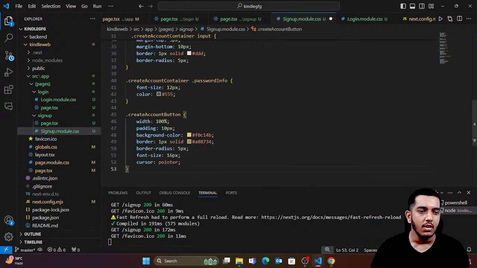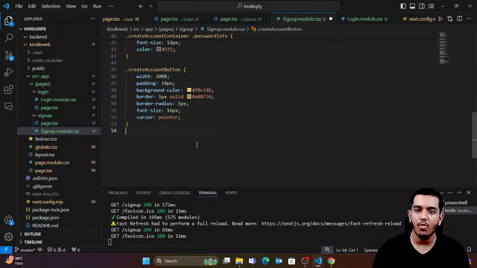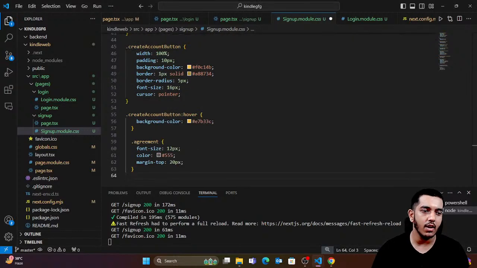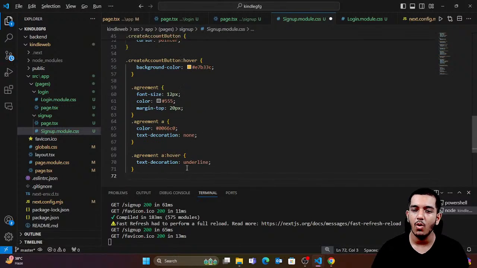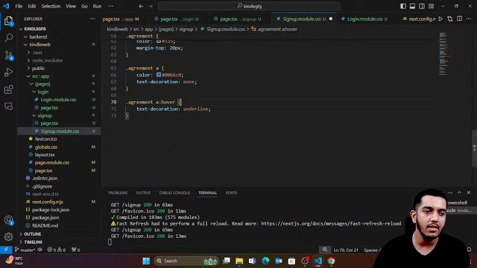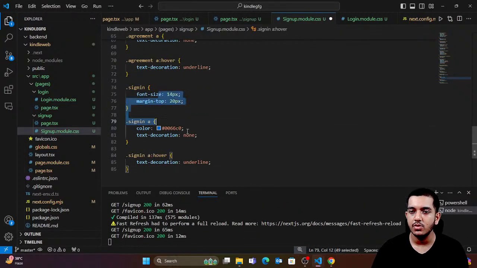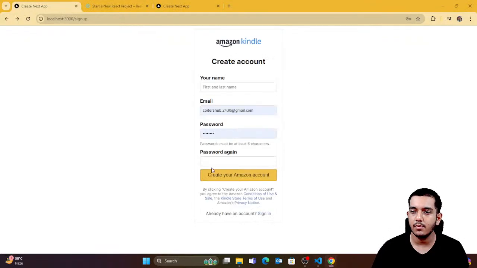Then if I hover on this button, and then we have the agreement text, then we have the a tag inside the agreement text. If I hover on this, I would underline that link. Then we have the sign in text, and inside that we have the a tags. So you can see that it's styled. The basic page is created and it looks similar.